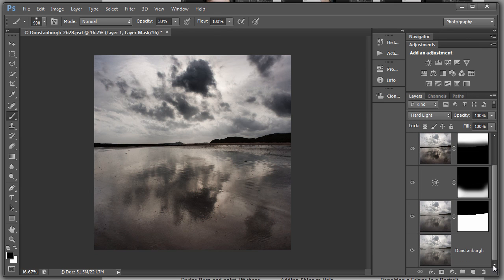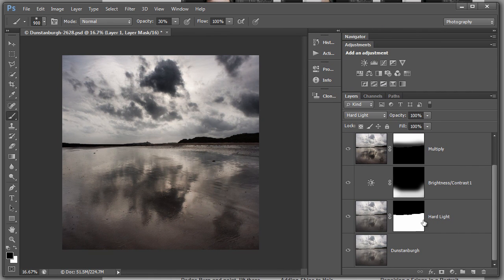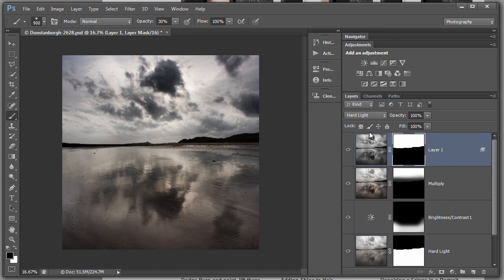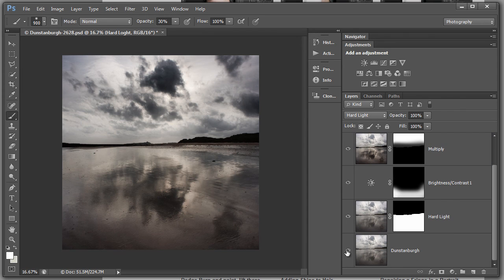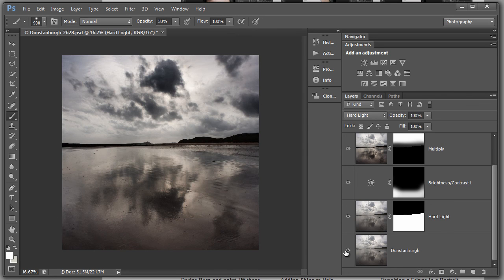I'm quite liking it. You might want to stop there, but I'm not going to. Let's pull this out and have a look at what we've been doing. We started off with hard light, then a brightness contrast. We went on to a multiply, and then we've put another layer on. Let's call this one, because it's hard light, hard locked. I think it's time we retire these two fingers, they're not working very well. So we've made a stack of layers there, nothing too complicated, no complicated selections or channels or whatever else. That's how we started off, and that's where we're up to.